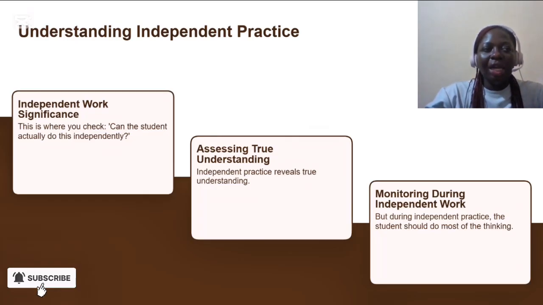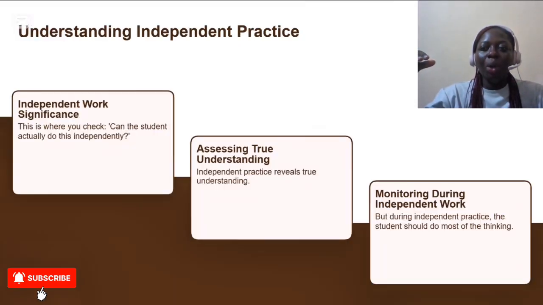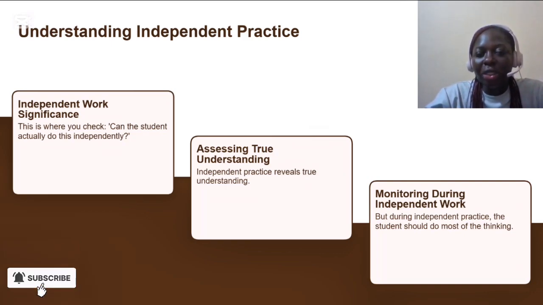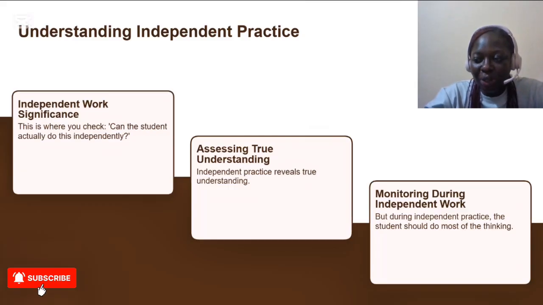At this point, you're not going away from the picture. You are still going to be there, but your job is just to monitor to ensure that the child is doing the work on their own. The idea behind independent practice, and this is the one that you usually put on the one note, is that the child will do it by themselves. You're not giving them any clue. Maybe you might give them clues, but you're not telling them what to do at every point in time.